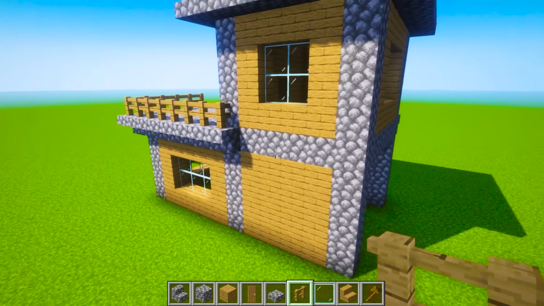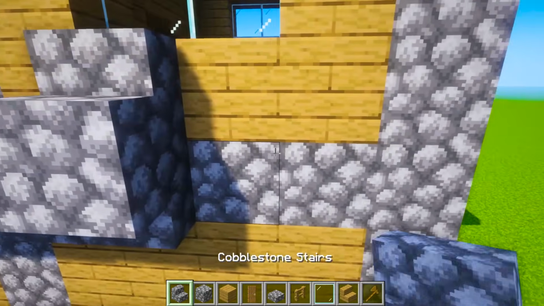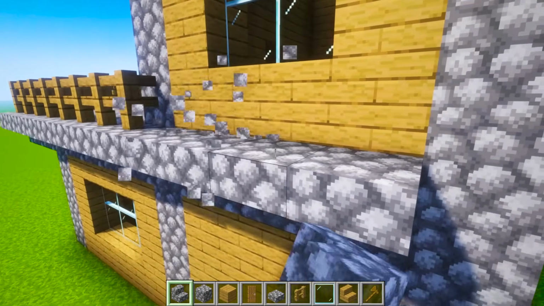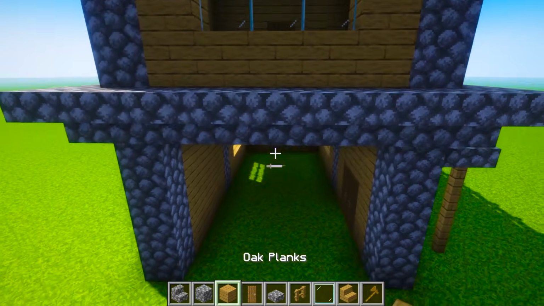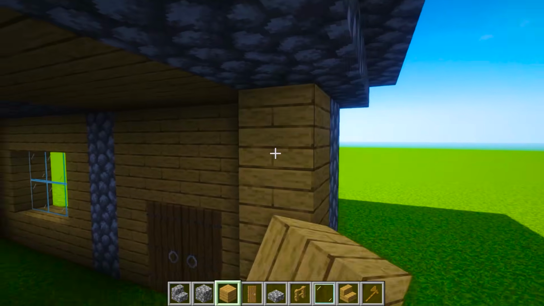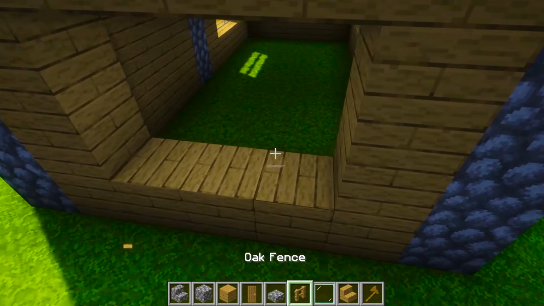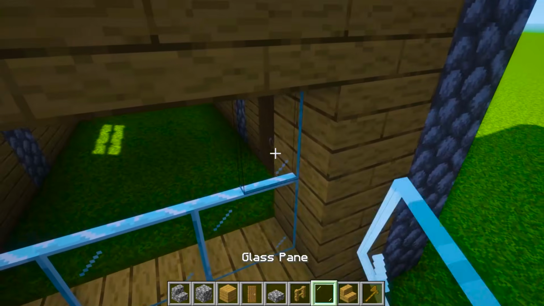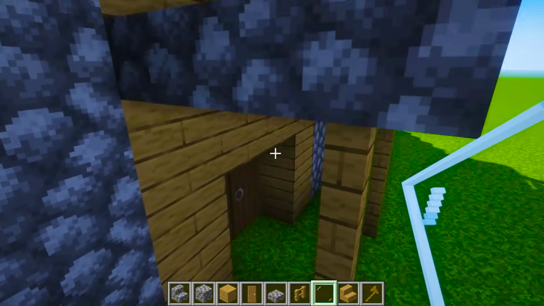So, of course, around this edge, what we want to do, add yourself cobblestone all the way around the edge here. There we go. Then along here, it's just a simple wall or a window. It's up to you. We can just add a window, just like that. There we go. Adding ourselves a window, just like that.